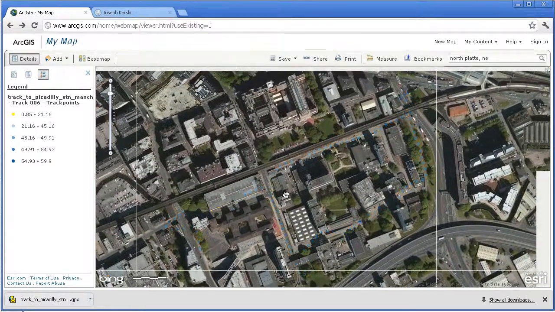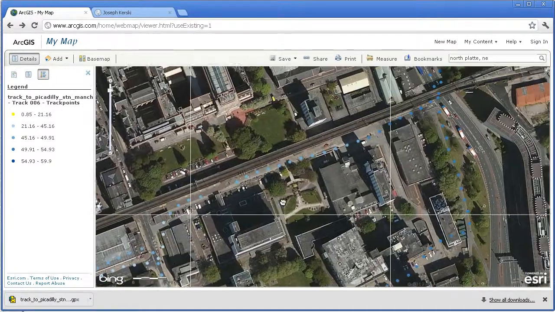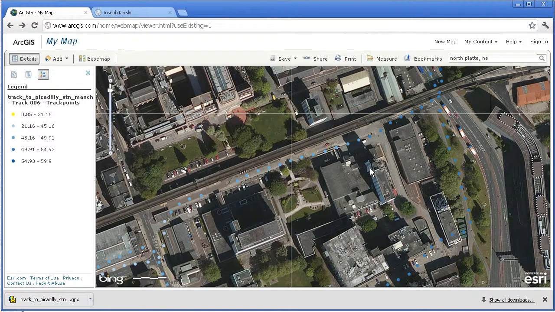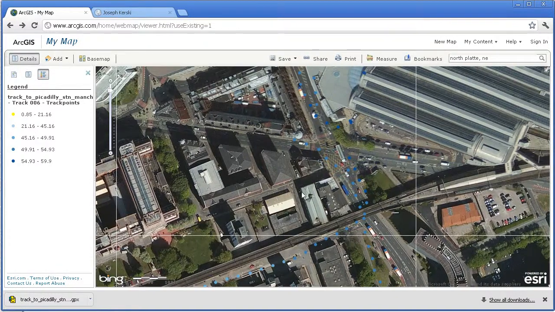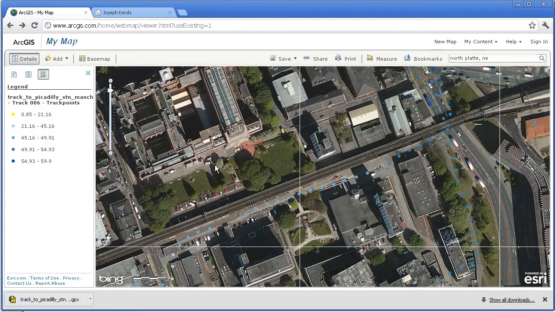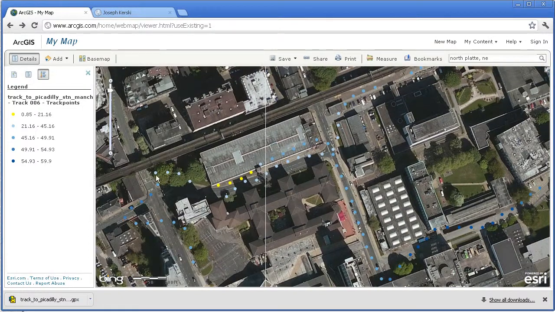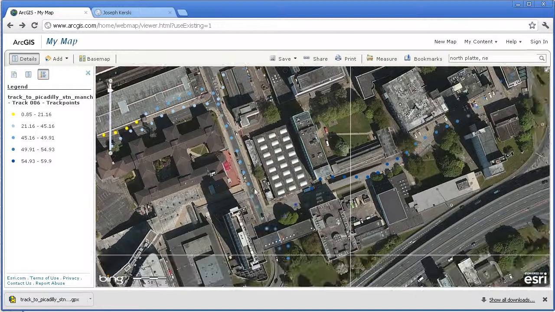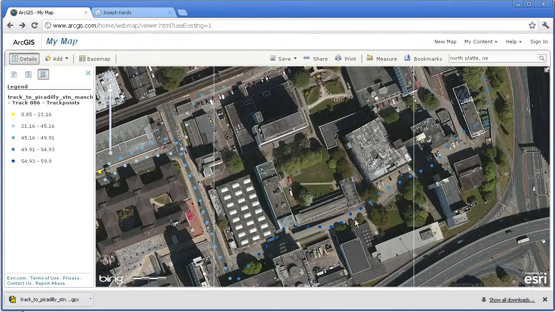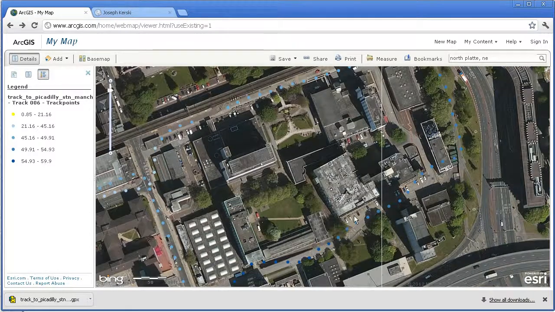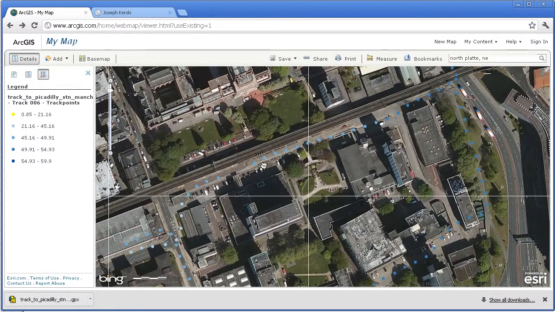Let's take a look in closer detail. Wow, I'm really quite happy with this. Now, this was collected on my smartphone. Okay. And you know what I might want to do is change the symbology to make them bigger, but you can see here that I started over here. I walked along this street. I walked down this way through these buildings. We've got a little bit of overlap of points on buildings here, but I did walk here, and I was right next to the railroad line.